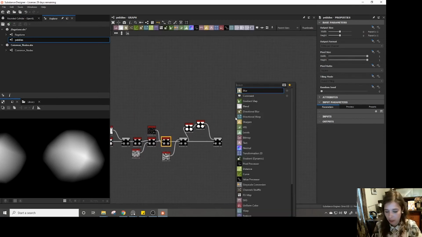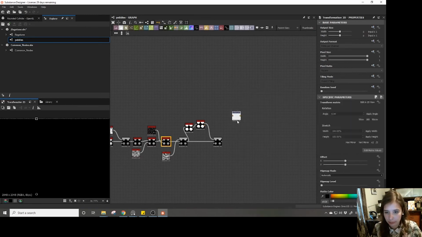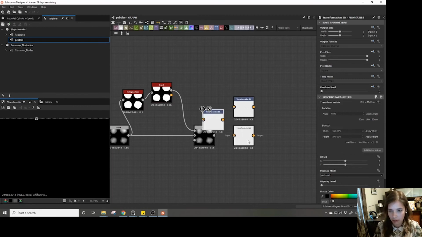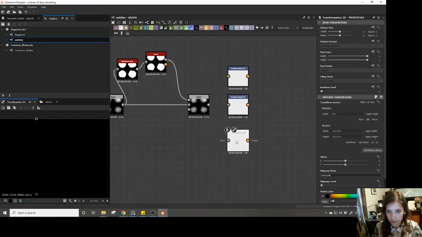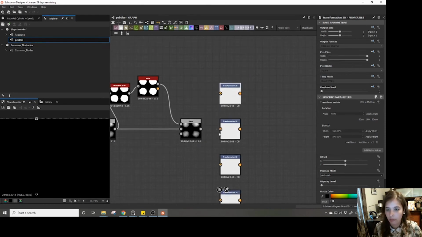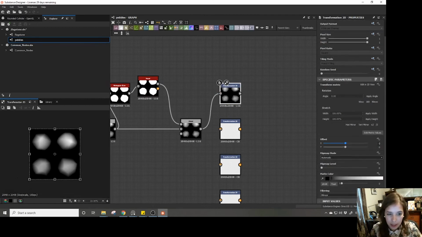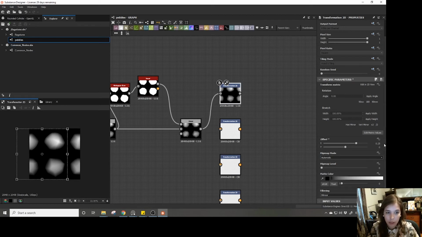So transform 4 times. And we're going to plug it into this one. If you go to the offset, I believe it is negative 0.25.